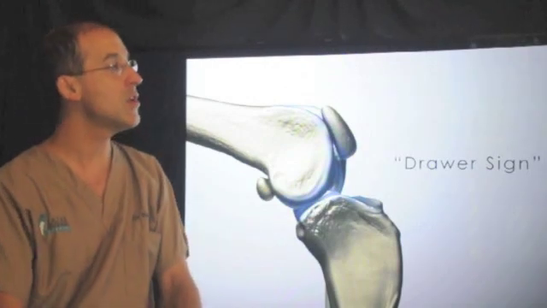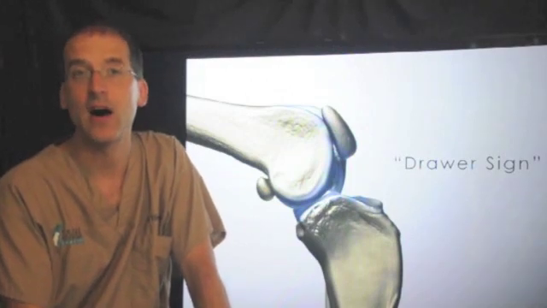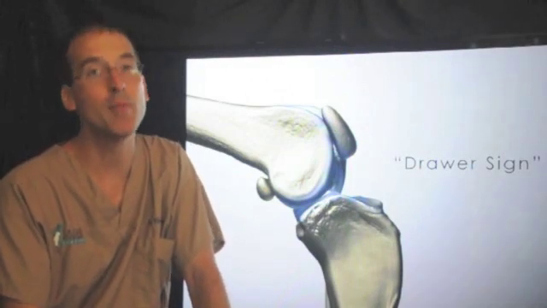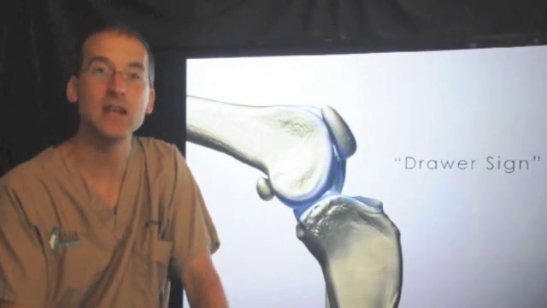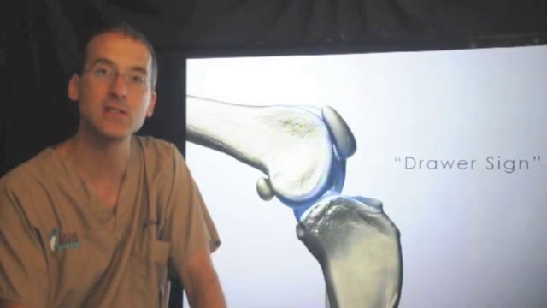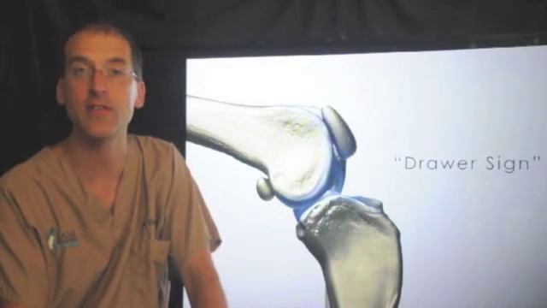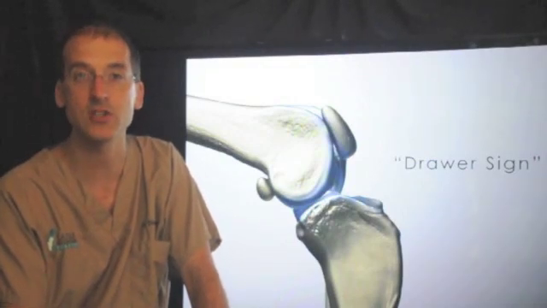The typical signalment or presentation on a dog is a small, medium, or large breed, basically any dog. The ages that we see are typically three to eight years of age, although we certainly see dogs as young as a year of age or even a little bit younger, and we see some older dogs 10, 12, even 14 years of age.